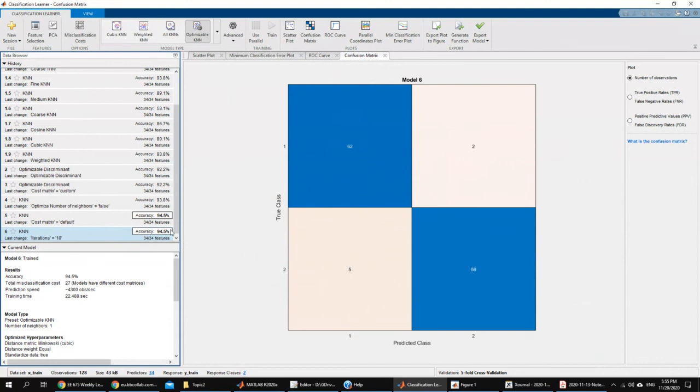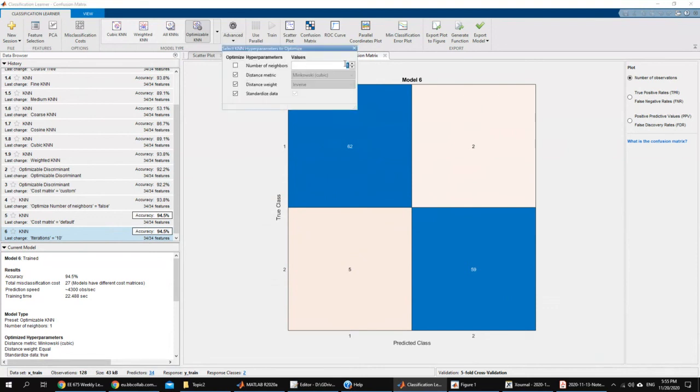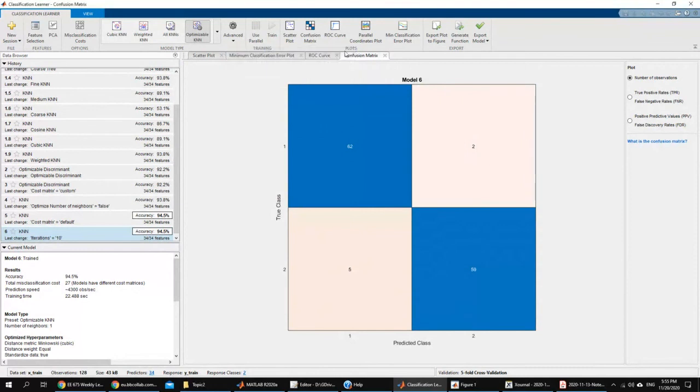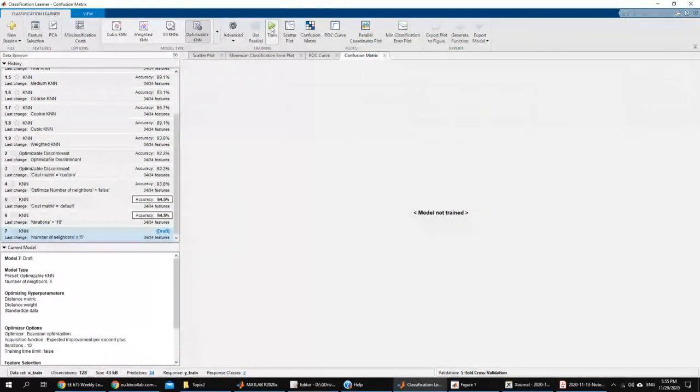Okay. Sometimes when you use very limited options, if I use here K is equal to 5, for example, maybe it will give me some better optimization. Let's see.